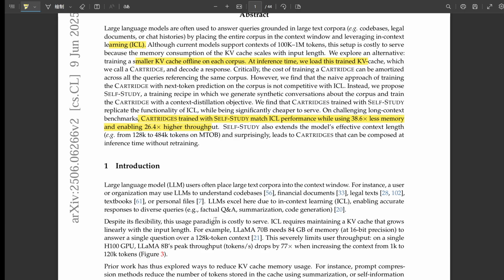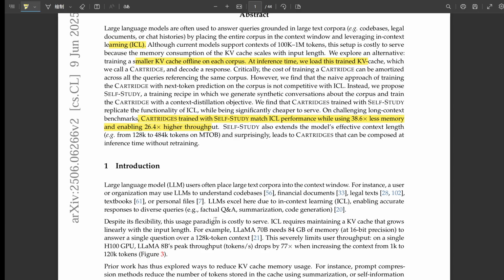And that's the pain point. Let's take that financial report example, like the AMD 10K the paper uses. It's huge. You want to ask lots of questions about it, maybe a specific number, then something about strategy, then summarize risks, maybe even a hypothetical. With standard ICL, every time you start a session with that document, you pay this big compute and memory cost just to build the cache. That's the prefill step. And while you're asking questions, that giant cache is just sitting there hogging expensive GPU memory, which limits everything else your server could be doing.